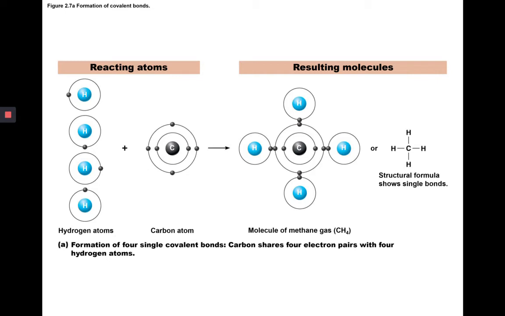For example, here we have 4 hydrogens and 1 carbon on the left, and the 4 hydrogens only have 1 electron in their outermost energy level or valence shell. They would like 2, because remember that innermost or first orbital is happy with 2. Whereas carbon has 2 orbitals and its outermost would like 8 and it only has 4. So we can make all of these atoms happy if carbon forms 4 single bonds with the 4 hydrogen atoms.